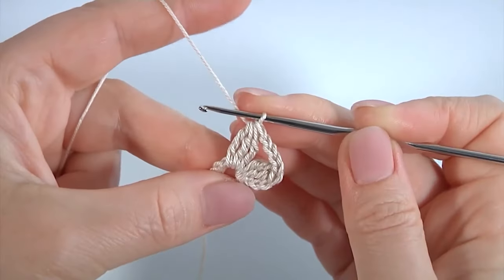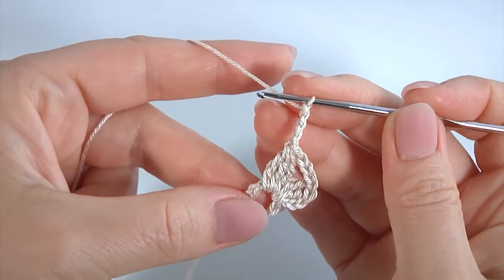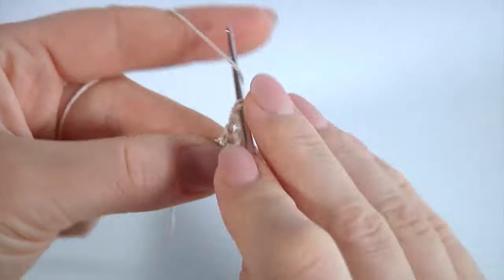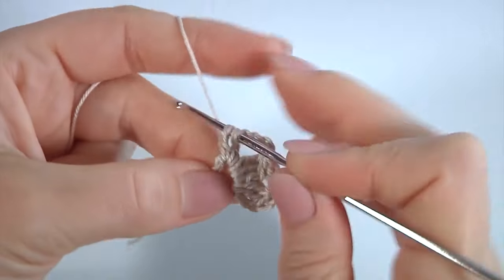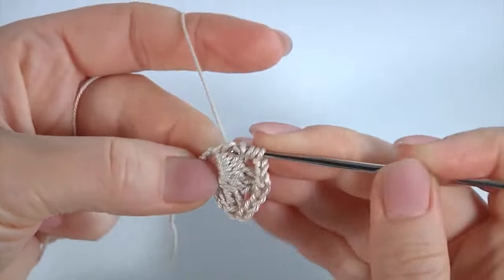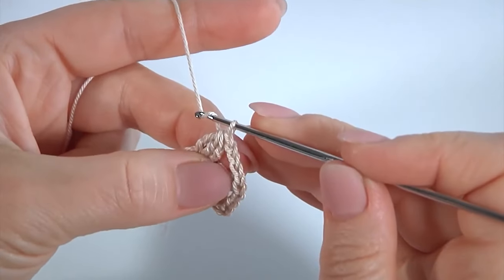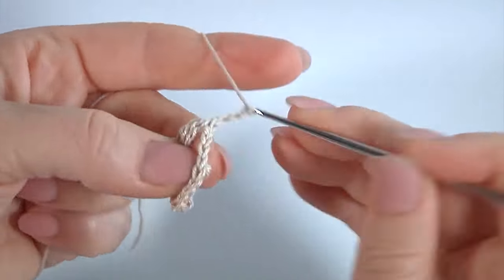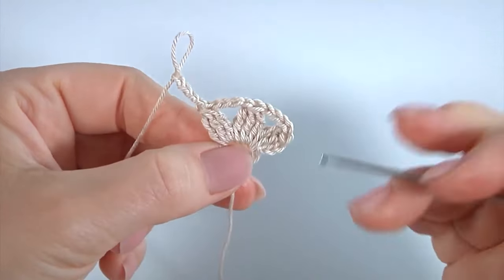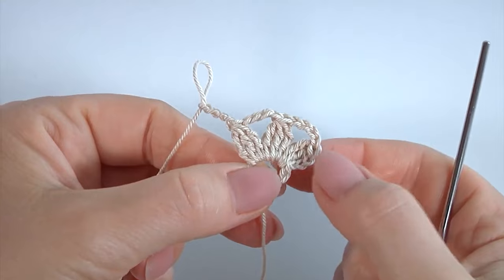Chain of 4 for the chain space. And make a cluster. 1, 2 and 3 and pull through all loops on the hook. Then chain of 4 for the chain space, 1, 2, 3, 4. So keep working in this way till you will get 6 chain spaces. Then I will show you how to complete this round.